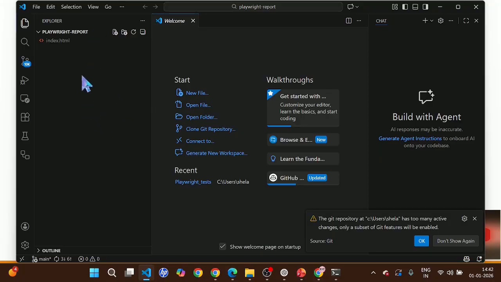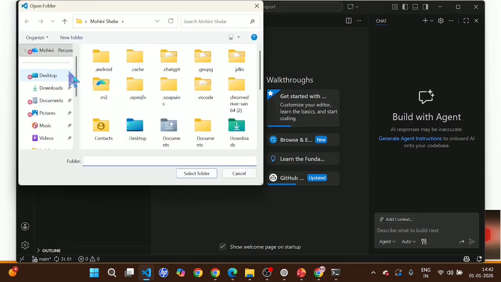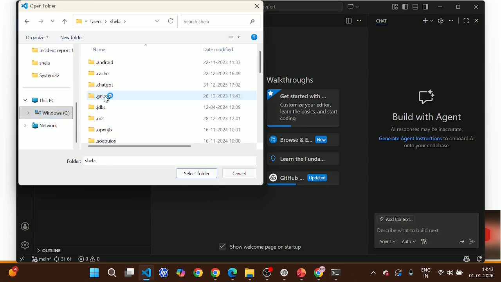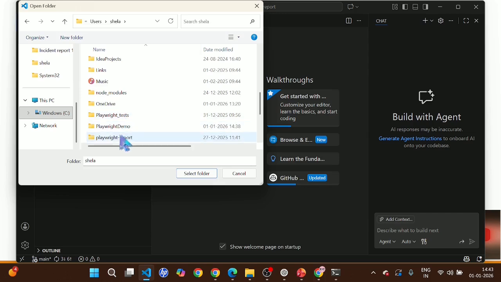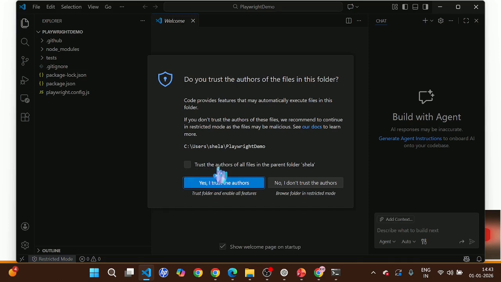You can see here Visual Studio Code is installed properly and it's open. So now we can open the folder which we created. We created this playwright demo folder. I am selecting this folder, opening this folder. Under Visual Studio Code, I am selecting this, trust the authors of all the files in the parent folder.